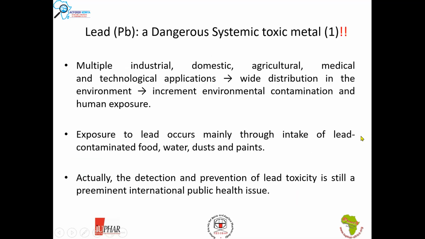Lead is a dangerous systemic toxic metal that is included in lots of technological activities. So it has a wide distribution in the environment and increases environmental contamination for humans. Human exposure occurs mainly through intake of lead-contaminated food, water, dust, and the degradation of plants. Actually, the detection and prevention of lead intoxication is still a preeminent international public health concern.